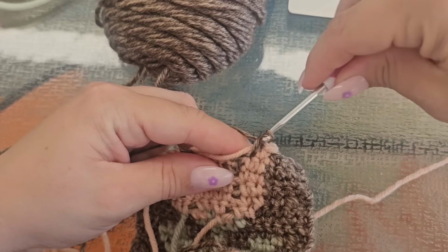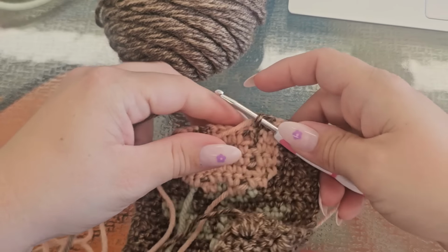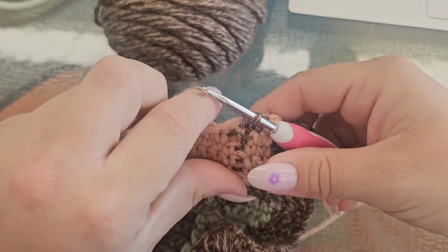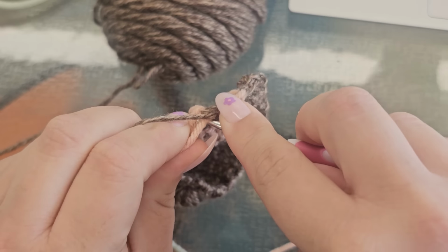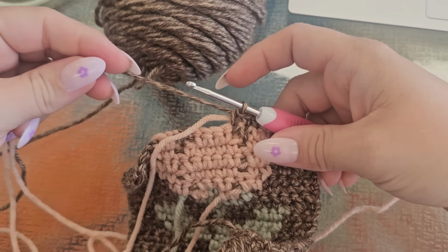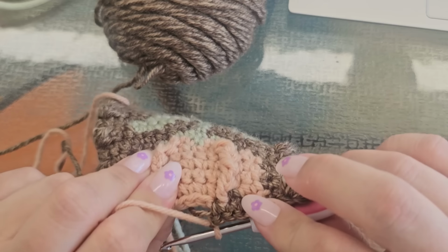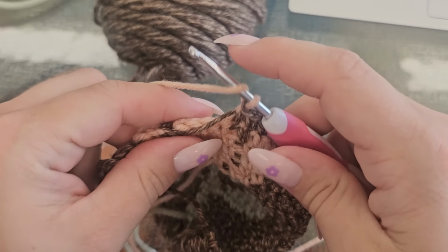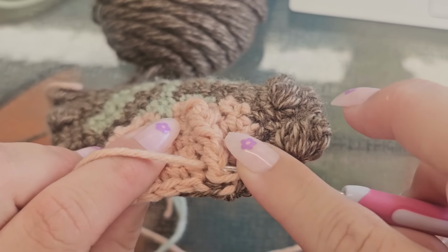So there's one, two. And we're going to reach into that stitch where that double crochet is for that third stitch. Then switch back to orange. And you're going to double crochet underneath the post of the double crochet from our previous row. So yarn over. Try and get your hook around there to go under it. And pull this loop through.